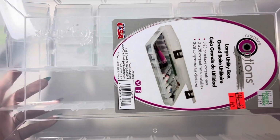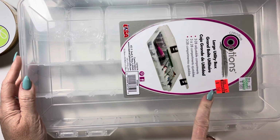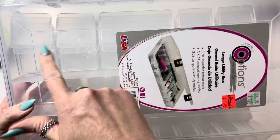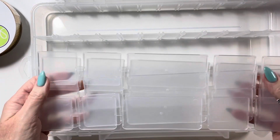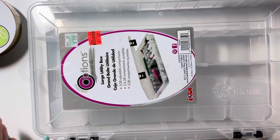And then I found this storage bin for jewelry is what I'm going to use it for, because I'm not buying any more jewelry, or I don't plan on it unless there's just something I have to have. But I have jewelry that I need a place for. So this was regularly $5.99 and I got it for $1.49. It has all of these compartments that you can divide up. It comes with the dividers. Let me turn it around so I can show you. So it pops open like that, and then it comes with all of these divider things, and you can make them how big you want them. So I couldn't beat $1.49. Love it.